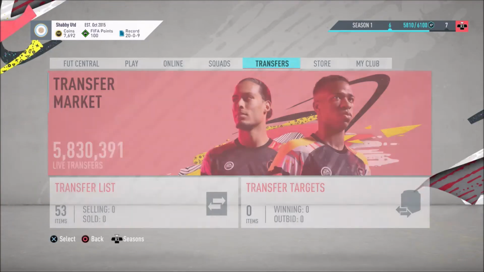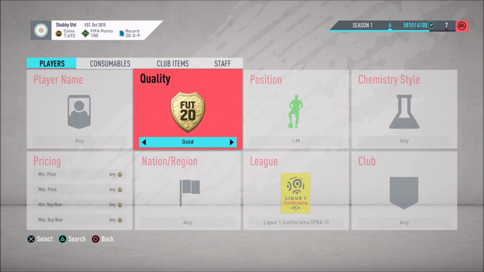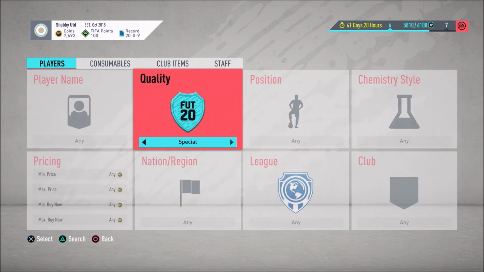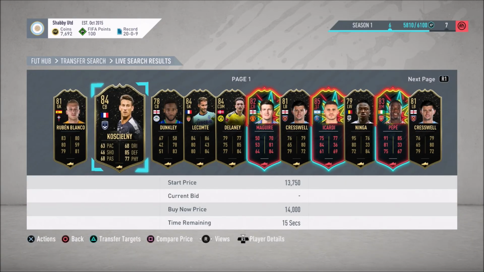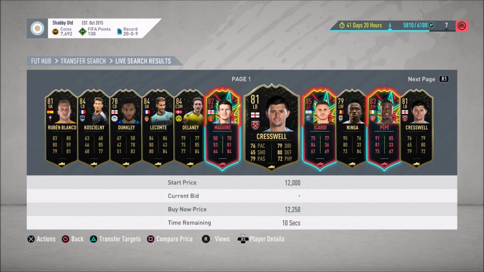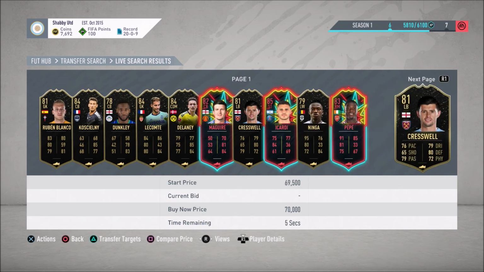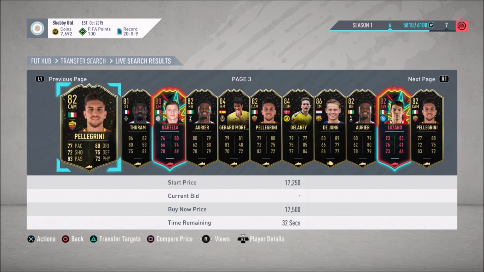I'm just going to have a look and see roughly what the prices are of some of these one-to-watch cards on the... reset filter. Oh, you've got to do it all individually, have you? I want to see how much some of these one-to-watch cards are going for. I'm just a bit interested. So one to watch Maguire is going for 16k. One to watch Icardi. Oh wow, I want one to watch Maguire for 16k. Okay, I'm gonna have to go and earn some money.